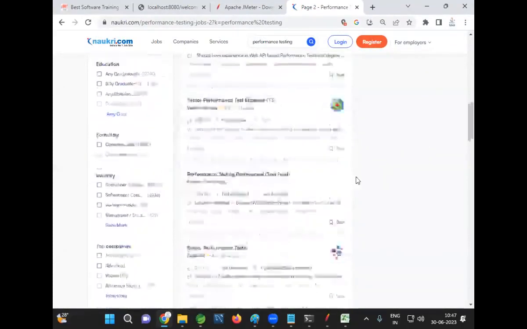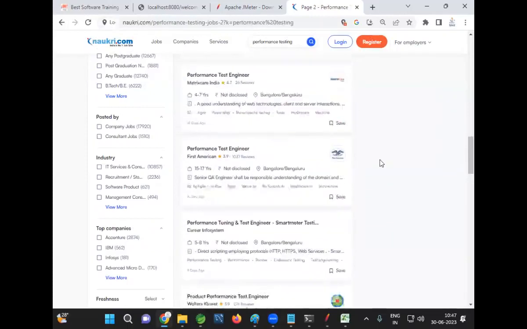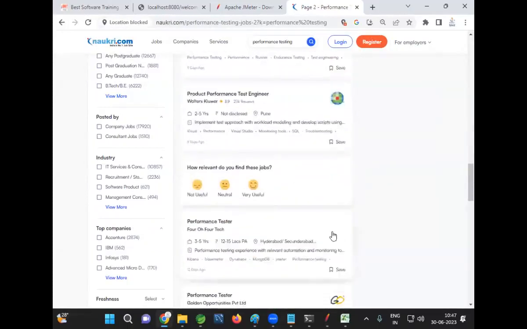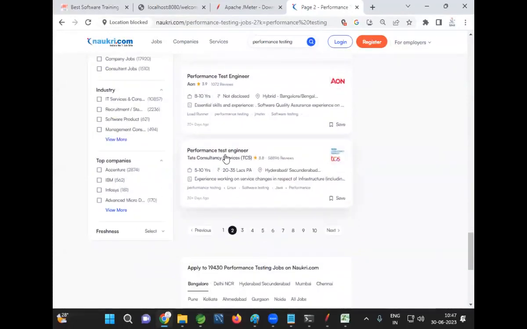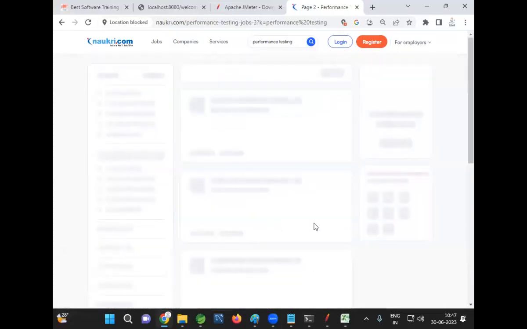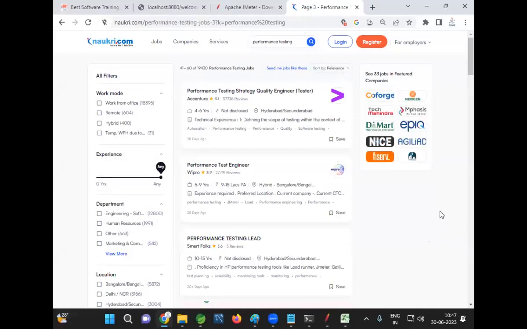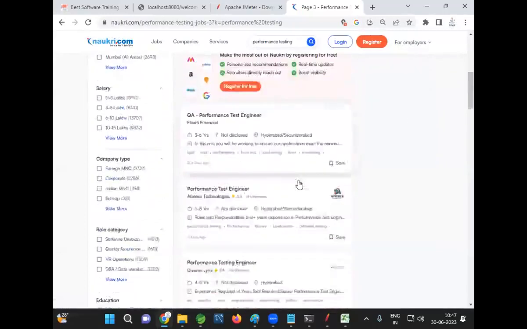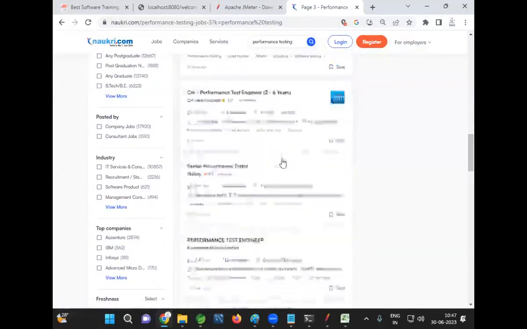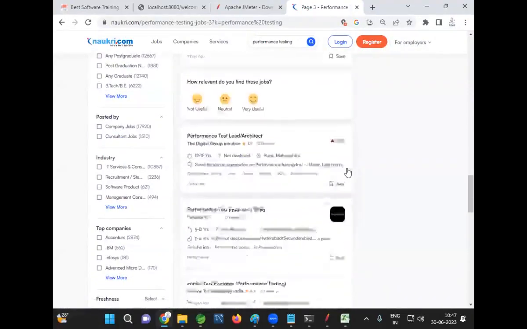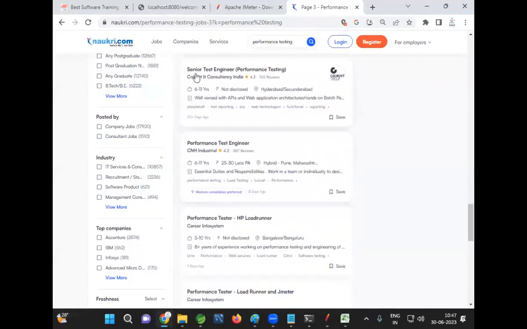Genesis Tech Solutions, right? Experian company, First American, right? So there are so many companies looking for performance. TCS is also looking for a performance test engineer. So what is the duty of a performance test engineer? Accenture is looking for that, Wipro is looking for that. So in the topmost MNC companies, openings are available for performance test engineers. Infosys is looking for that. Callwright is looking for that.